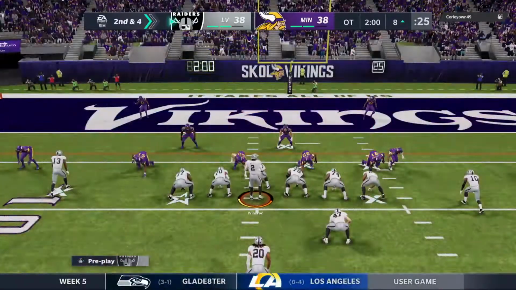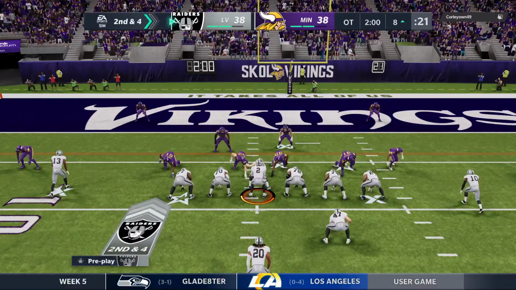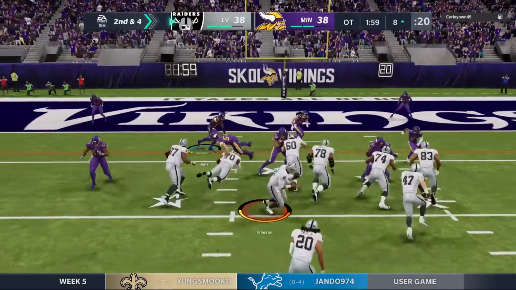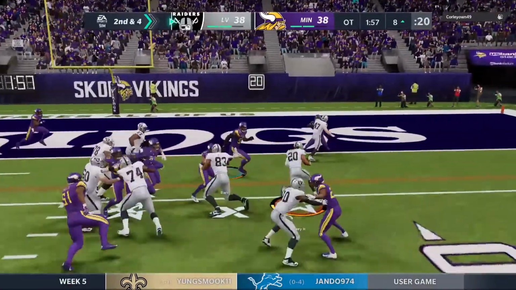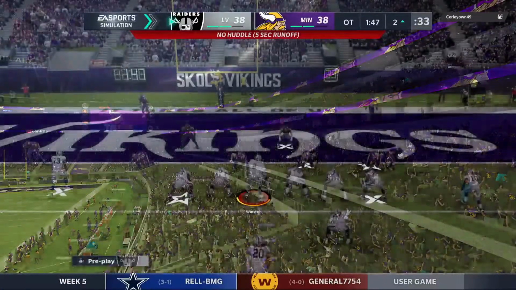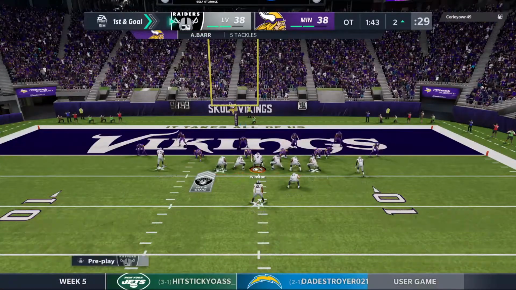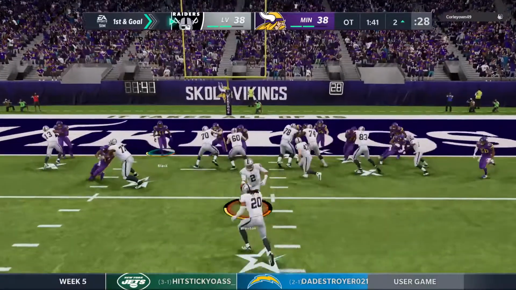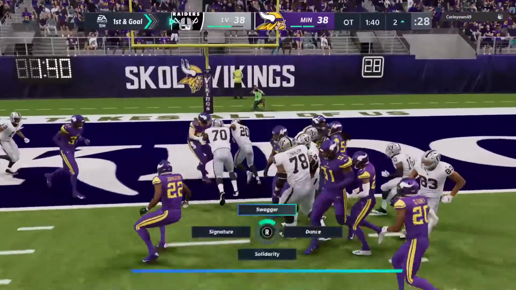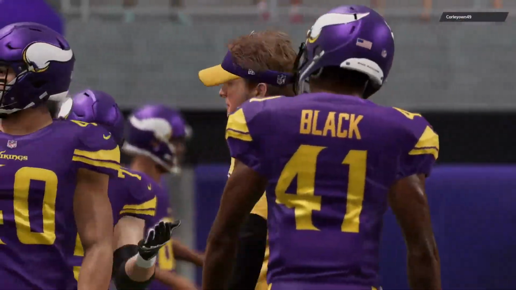The last run got 6, now 2nd and 4. Now a handoff looking right. And he's able to get it down to the 2-yard line. A 5-yard gain, and now they're set up 1st and goal. They'll try and run for it on 1st and goal. And he'll take it into the end zone for a Raider touchdown.